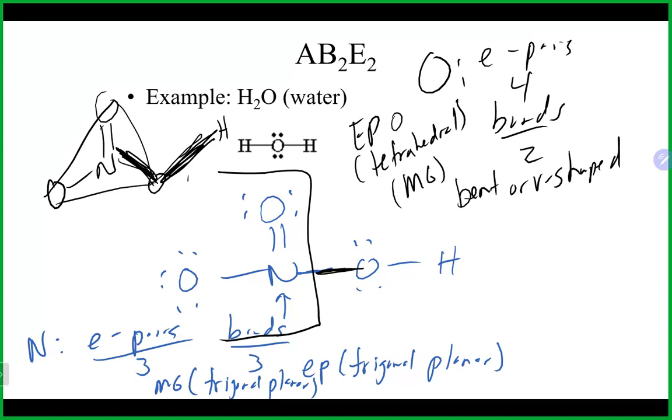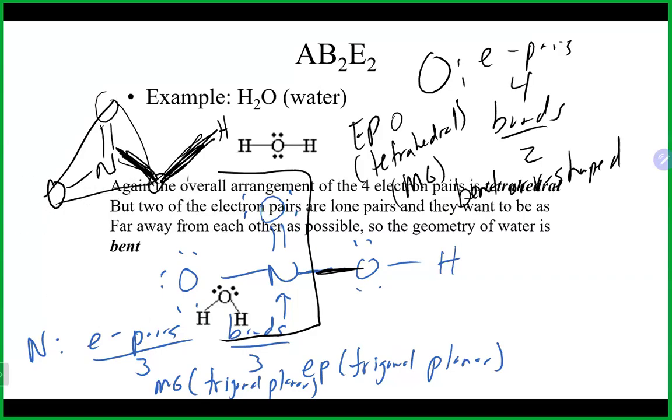So if you happen to come across something where there's multiple central atoms, you basically just put your hand over one half of it and just do each central atom at a time, the same way as you would do any other geometry. Any questions on that there? All right.